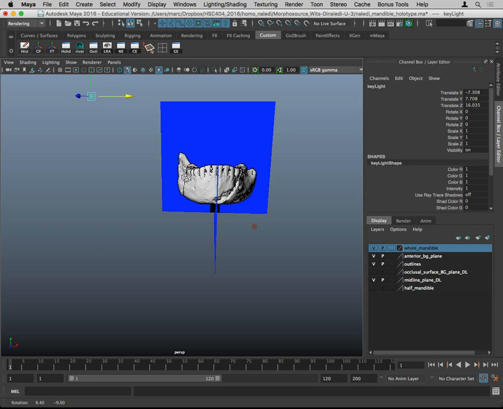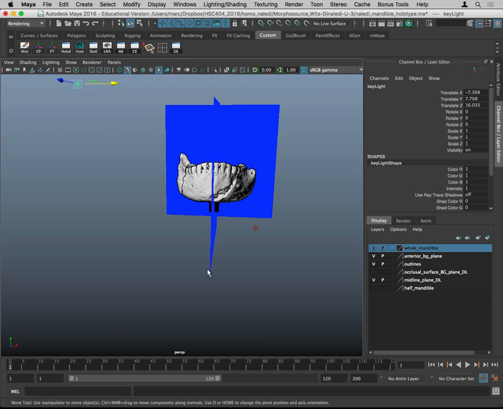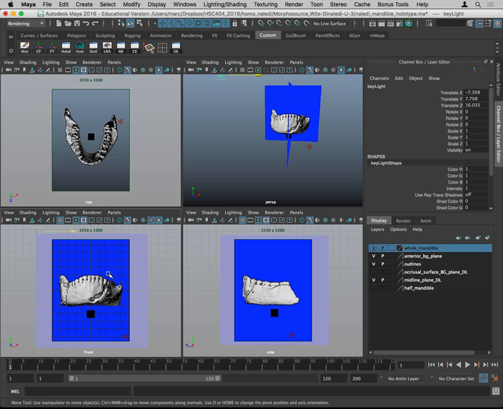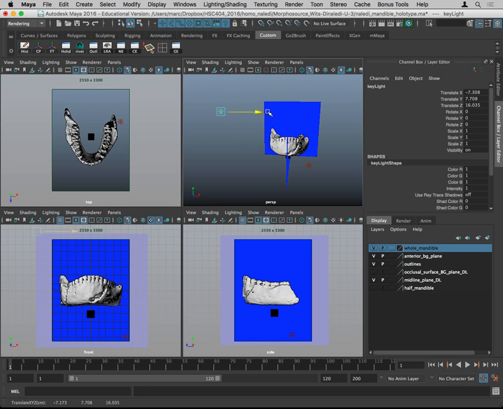Here. And remember our rule from before, when we light something for scientific illustration, we generally speaking want it to be sort of 3/4 in light, 1/4 in core shadow, or 2/3, 1/3, somewhere in that neighborhood, depending on how much surface texture you want to show. So I can pop back and forth between these views, or I can keep them all open, and look at my front view here to see if I'm getting the lighting that I want. So if I brought it over here, this lighting is no good because it's straight on, and it's not showing us enough form. It's too much in front. So I want to make sure I'm off to the left.